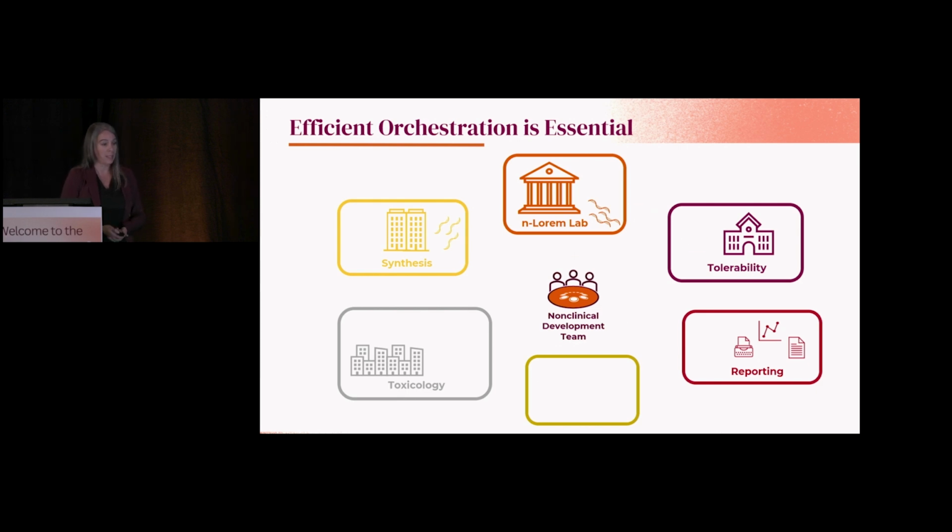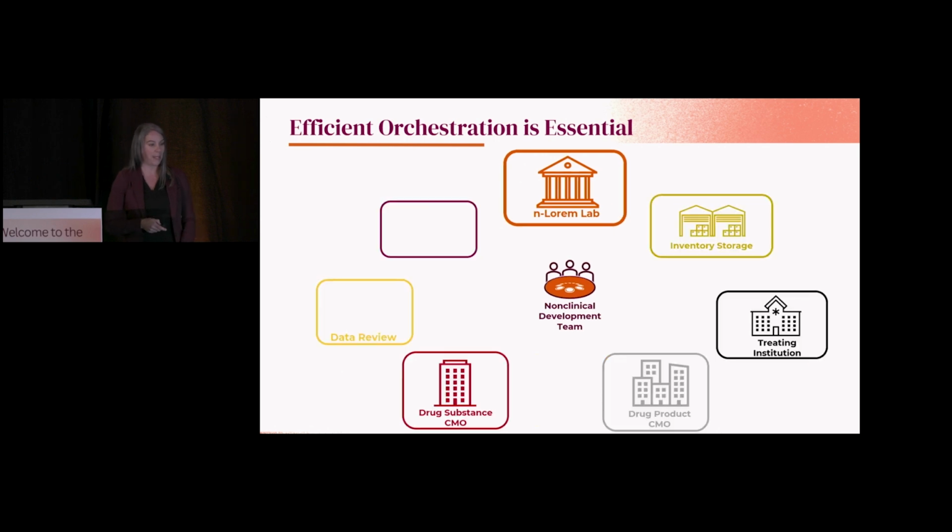Then once we have a lead ASO, the non-clinical team will once again order the synthesis of the ASO with one of our partners, and then ASOs will be shipped to the CRO for the toxicology study. Animals will be dosed. Data will be collected, analyzed, put together in a report that will be sent to the team. And then along with the report generated from the tolerability study, we will take the GLP tox report, put that together to populate the relevant section of the IND. So this is what happened for one program. So you can imagine if we have 2, 3, 4, 5, 6 programs running in parallel at different stages, how complex this movement can become.